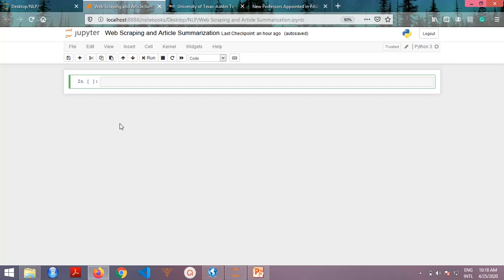Secondly, we use the Beautiful Soup library, which is used to convert the tag soup into something beautiful, to extract useful information from our downloaded HTML tags. Then finally, we use the Gensim library to summarize our article into digestible form.